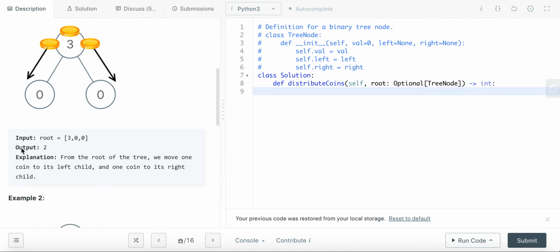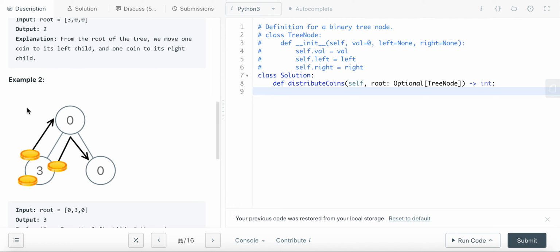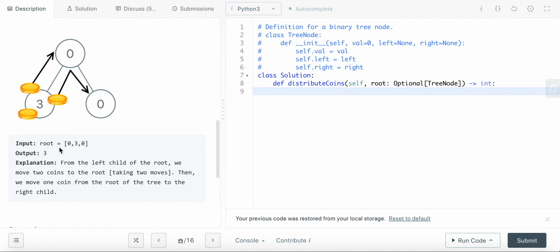That's actually our output. In example 2, the left child needs to get rid of 2 coins, and the right child needs to have 1 coin. So the total number of moves is 2 plus 1 equals 3. That gives us an idea how to solve it.